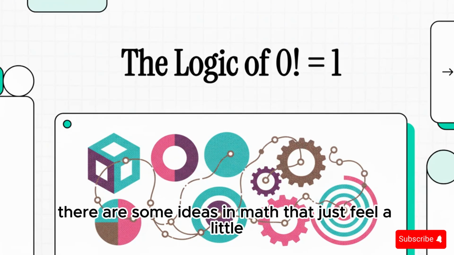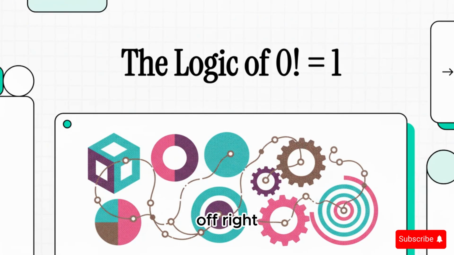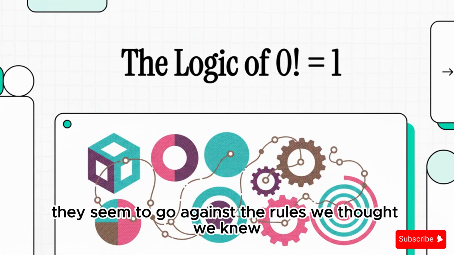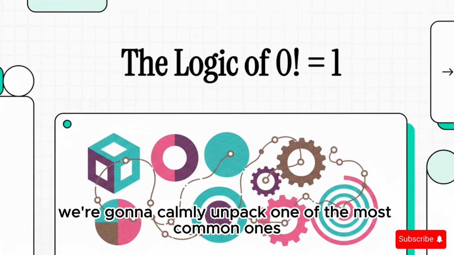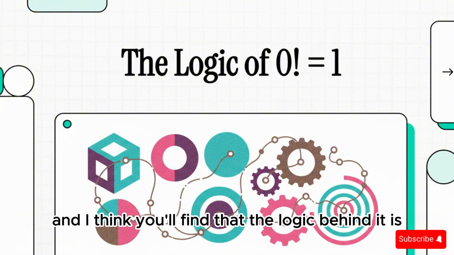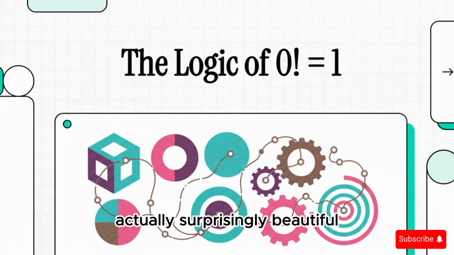There are some ideas in math that just feel a little off, right? They seem to go against the rules we thought we knew. Today, we're going to calmly unpack one of the most common ones, and I think you'll find that the logic behind it is actually surprisingly beautiful.